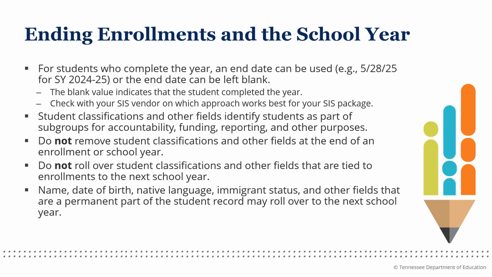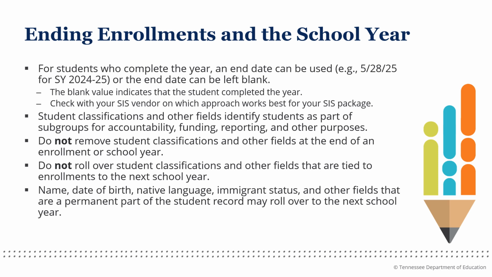Ending enrollments in the school year. For students who complete the year, an end date may be used, for example, May 28th, or the end date may be left blank. The blank value indicates that the student completed the year. Check with your student information system vendor on which approach works best in your package.